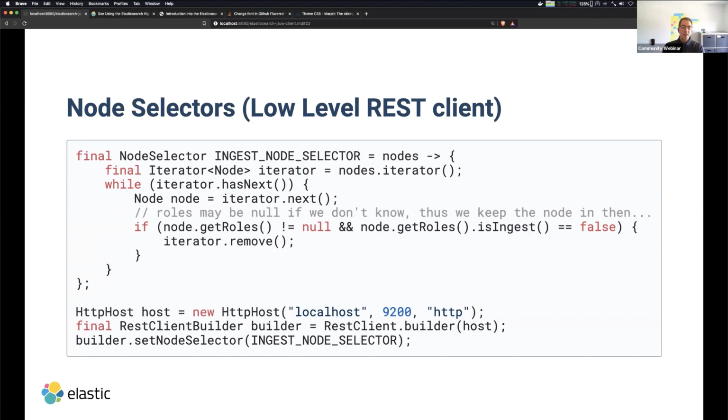The first one is the node selector. And this is basically the point where the REST client differentiates from a regular HTTP client, because it has some added functionality which is tailored to Elasticsearch. A node selector allows you to select which kind of node you would like to connect to. So if you, for example, use the ingest node for all the documents you're indexing, it doesn't make a lot of sense to send data to data nodes that don't have this ingest role, because internally Elasticsearch would redirect this. But you can just create a node selector that only sends data to ingest nodes. And this is basically what this node selector is doing. You could also create a selector that only sends data to data nodes, or become fancy and check a couple of very different things in the node, like the node name or whatever. Just make sure you don't create a single hotspot in this context.